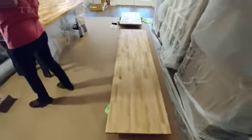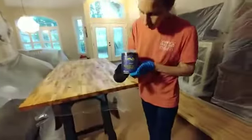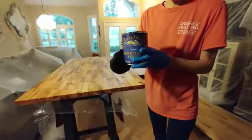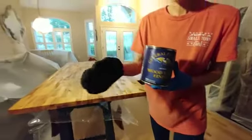our butcher block tops, which are going to be our countertops, with food safe General Finishes wood bowl finish. You're covering it. And it's super easy to apply. You just get an old sock.